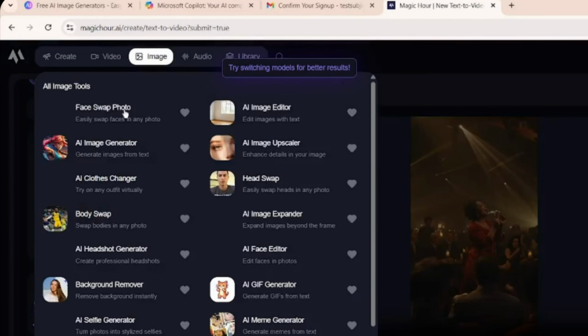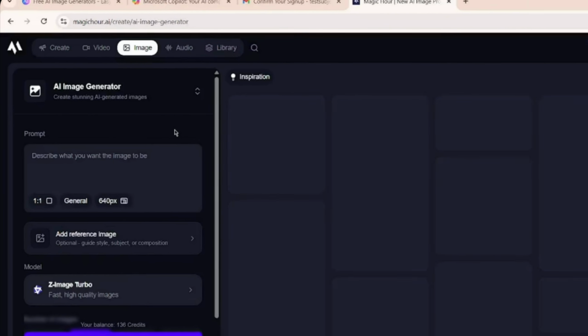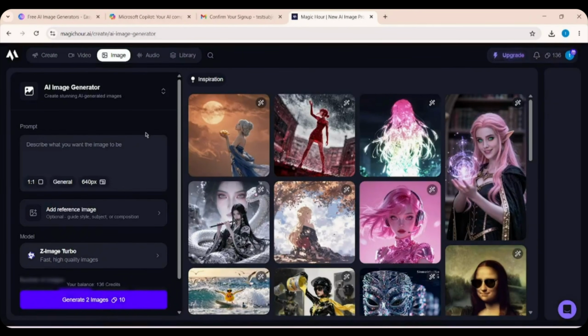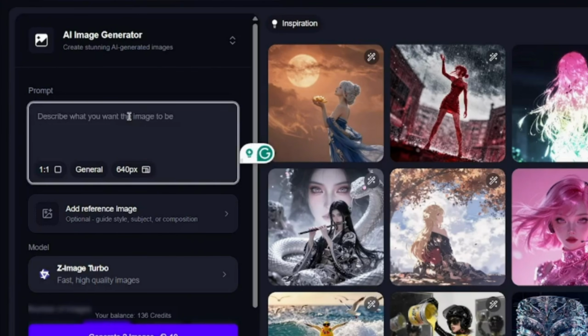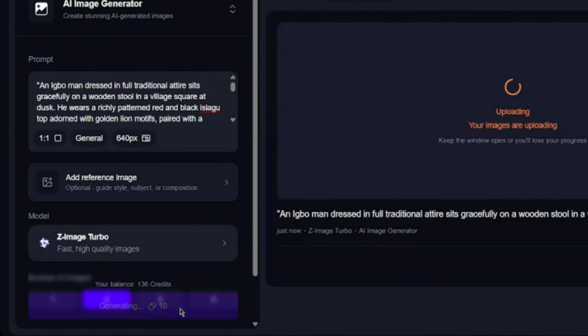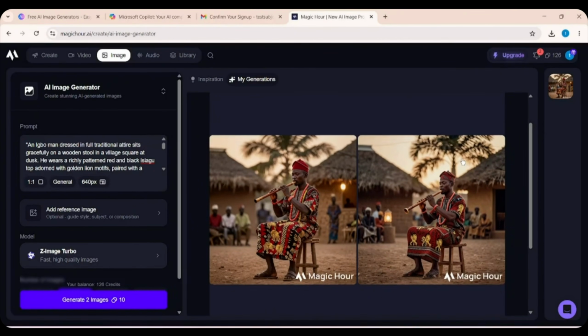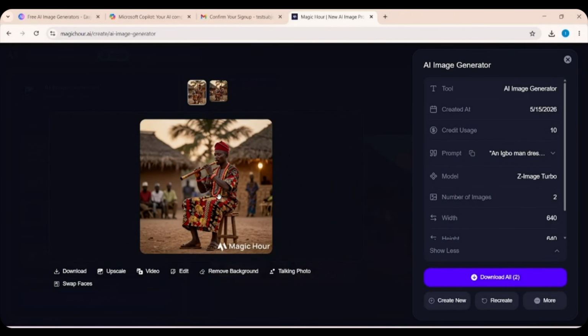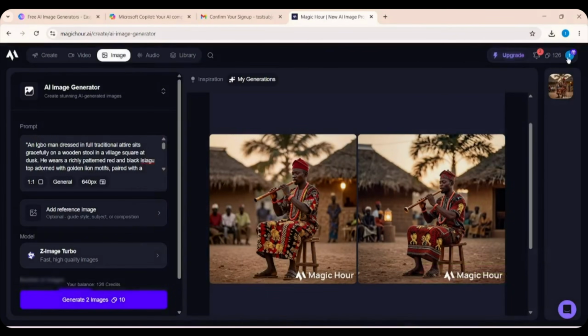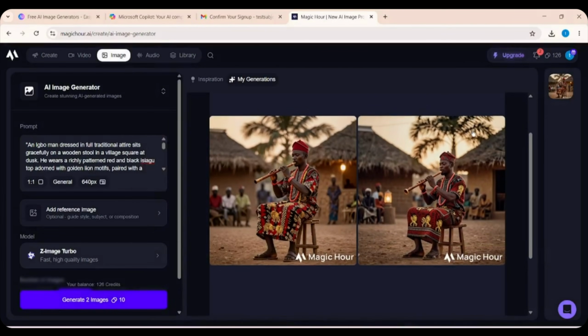Now let's switch over to the image generator, and this is what the image generation interface looks like. Pretty simple, pretty clean, very beginner friendly. So go ahead, paste your prompt, and click on Generate. Alright, first image is ready, and honestly, it's okay. Not completely a pass for me personally, but it still looks pretty good. The quality is there, the details are solid, it's just not blowing my mind yet.